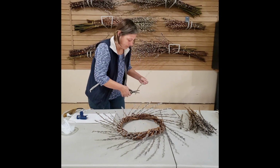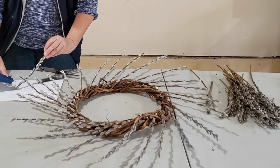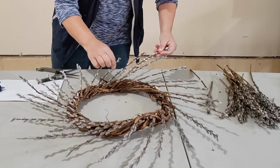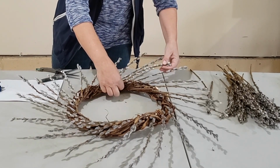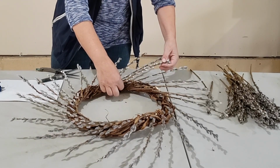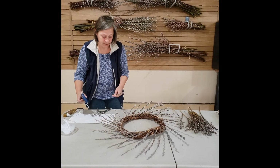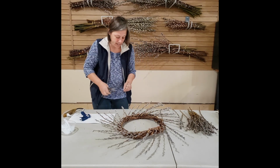So I'm trying to clip it so that they're a little smaller. And then just find a spot on that grapevine. And now I'm putting them in between the ones that I already have put on. So again, measure out, that's right.